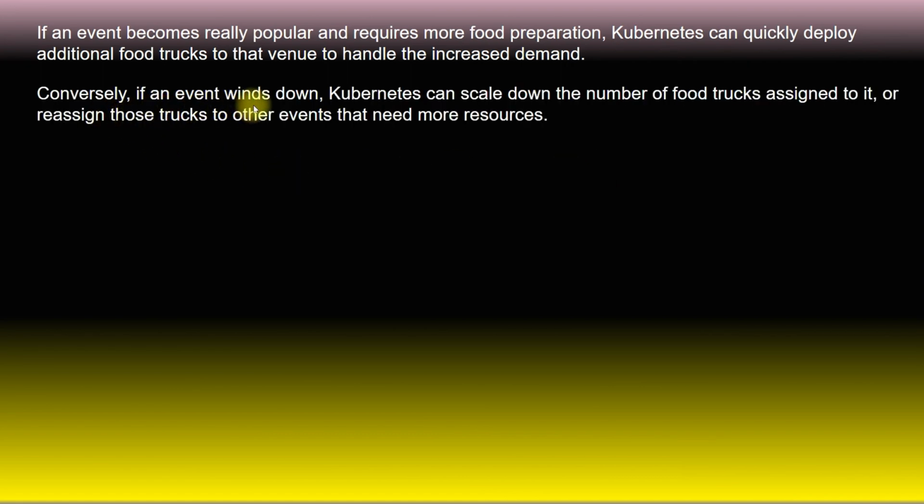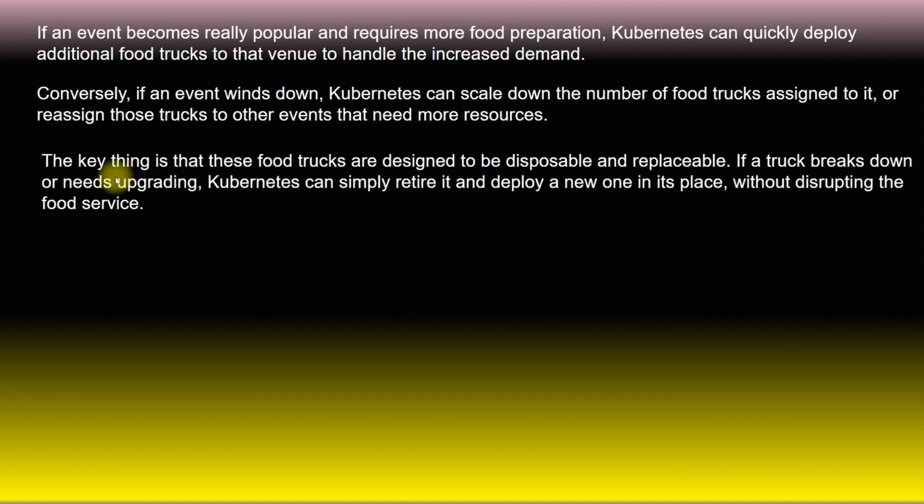If an event winds down, probably because the application stops being popular, Kubernetes can scale down the number of food trucks assigned to it, or reassign those trucks to other events that need more resources.